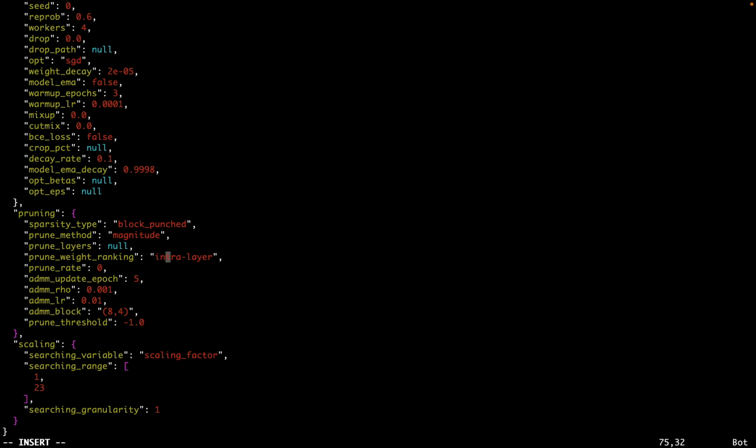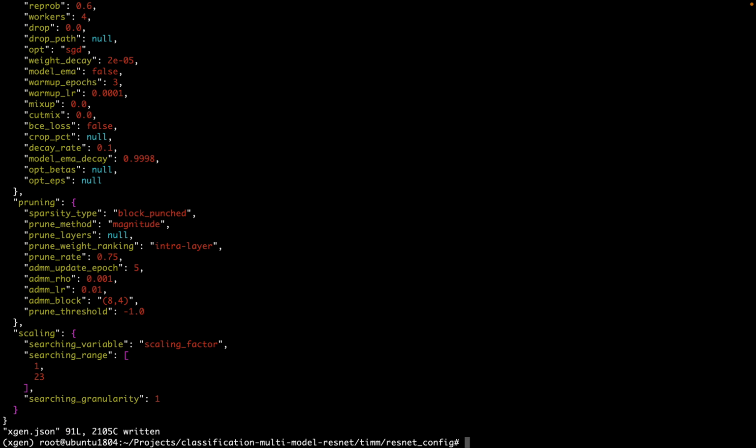Then we can specify the prune rate to be 75%. This is all we need to do to modify the configuration file to let XGen prune the ResNet model to 75%. We then save the file and run XGen.